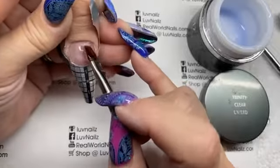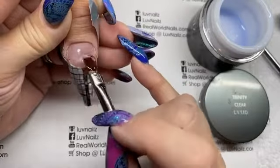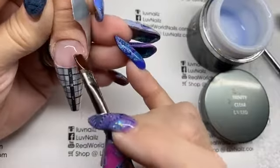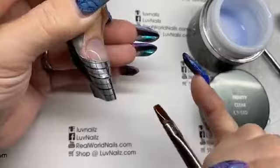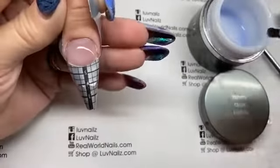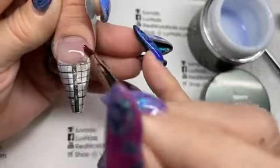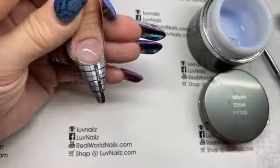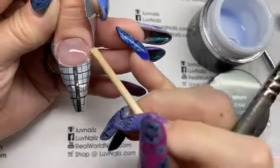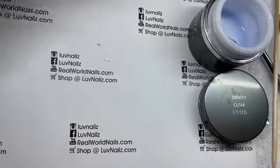Oops, touch the side of her finger. So right before I put this in, I'm going to make sure that that's wiped out. So again, once I get it in near the cuticle, I'm just glossing over, checking where I'm putting it down, seeing if there's anywhere that's a low spot. I can take some more and drizzle it somewhere if I need to. It's going to self-level, and then right before I go in, I'm going to get that out of that corner where it went in. Go all the way in.